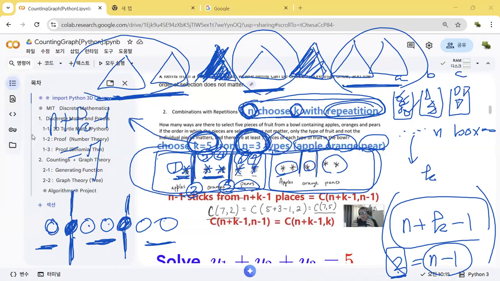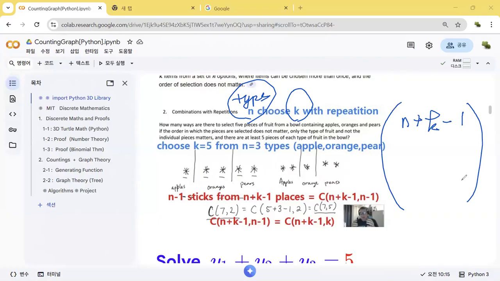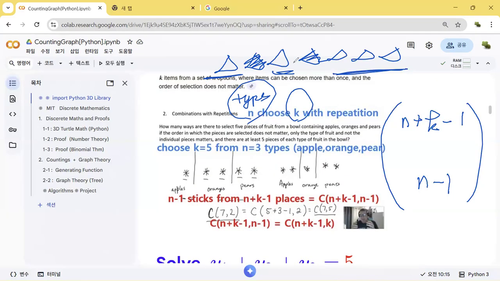So in this way, very nicely we can say, if you have n types of fruit, and you take out k fruits, then that means just consider this many possible triangles like this. Take out n minus 1 triangles and color in this way. And then the left-hand side one is the first fruit, this is the second fruit, and the last one is the last fruit. Okay. But this one is equal to what? N plus k minus 1 choose k, as I already explained.